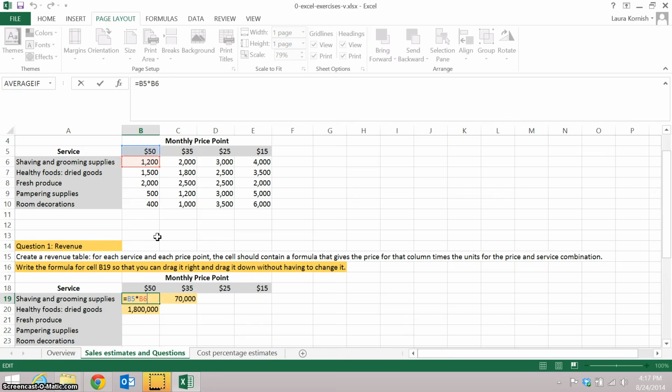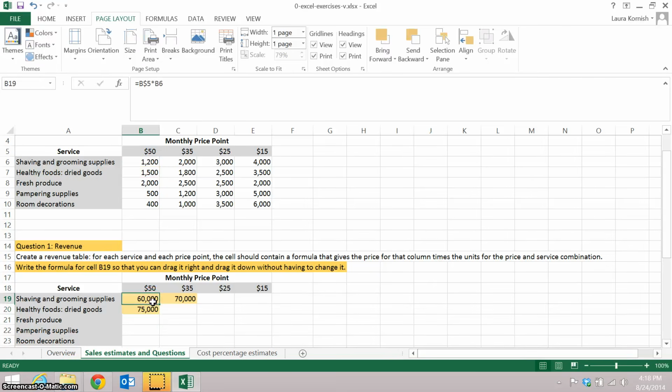So we can change this formula to lock the row on the price cell. So I have cell B5, but I want to make it B$5. So that says when I drag this formula down, it will always refer to row 5 for the first cell reference there, and the other one will move. So let's see what happens when I do that. Okay, that's good. That's what we wanted.